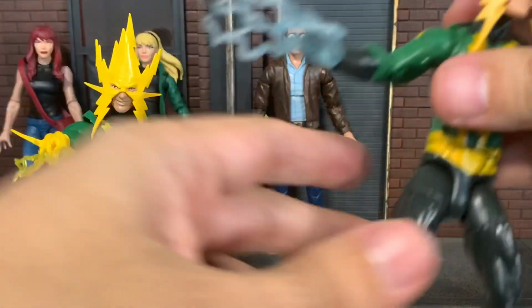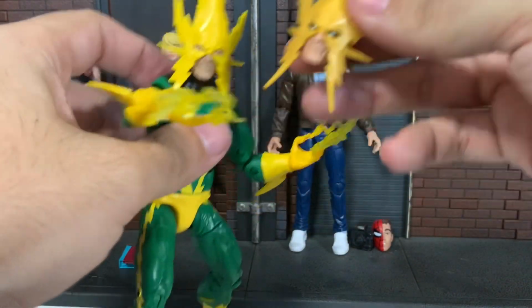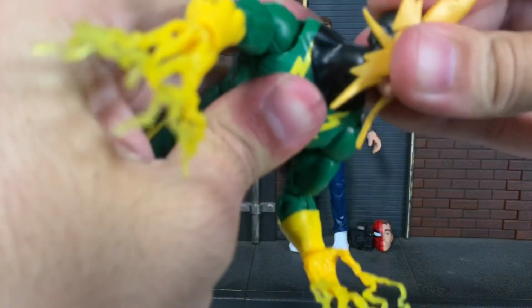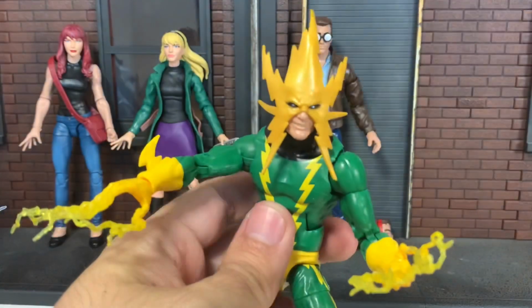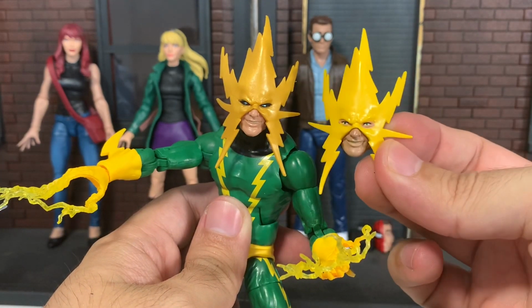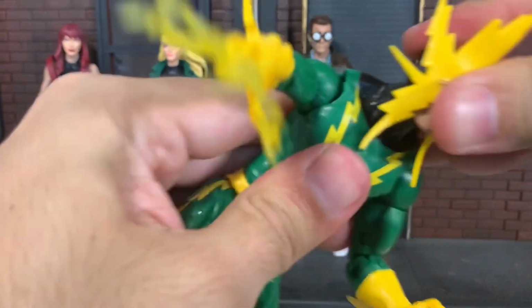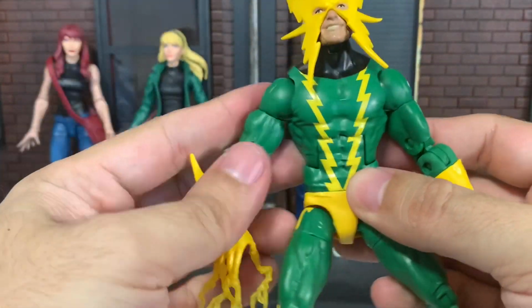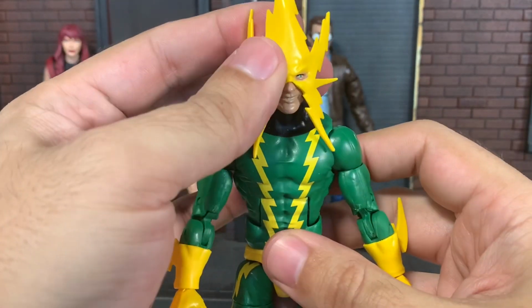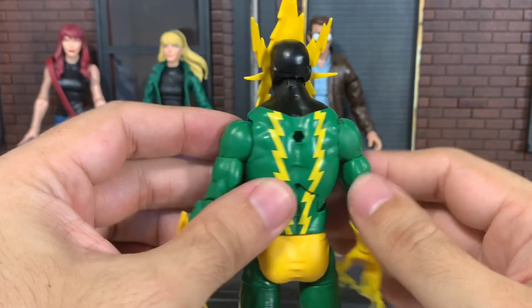drawn more in proportion there. But in terms of swapping this head, if you like an Electro with some black, dark eyes with some electricity in it, that is also a choice. I like the way that looks, but you know, these are retro figures, and I am an old person, so I'm going to stick with the classic head it came with. So again, Electro's using, what is this, a 2099 body? Correct me if I'm wrong. I'm not one to keep track of the body types, you know. Either I like it or I don't. But this looks good.